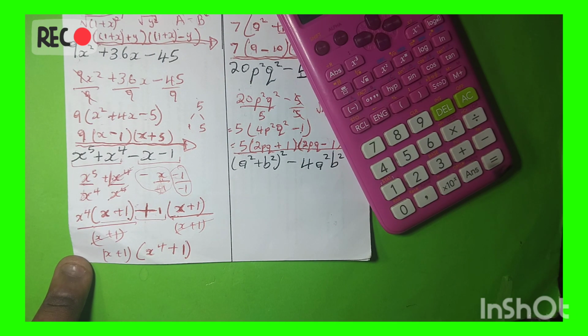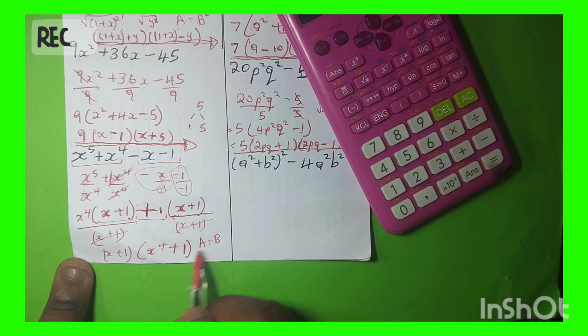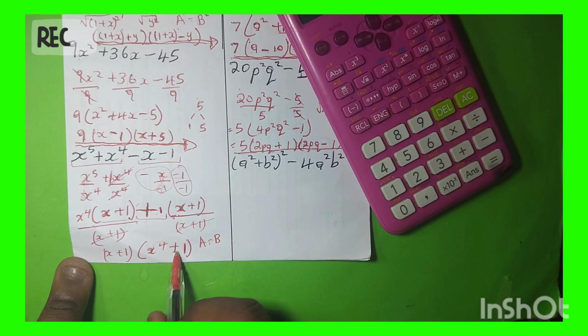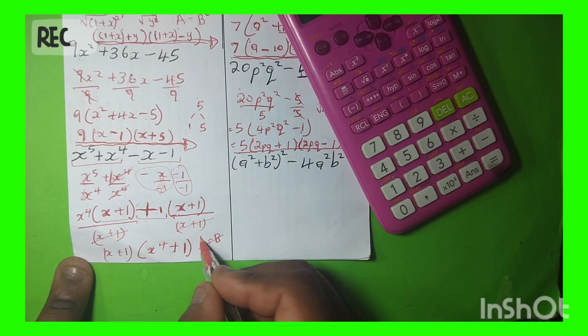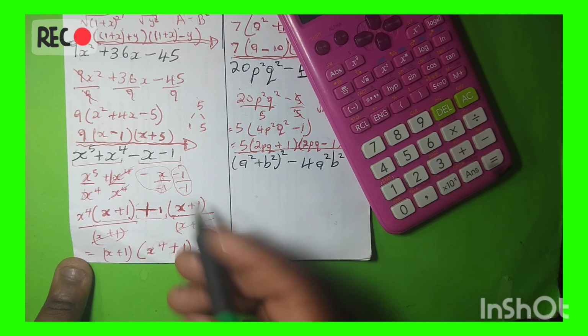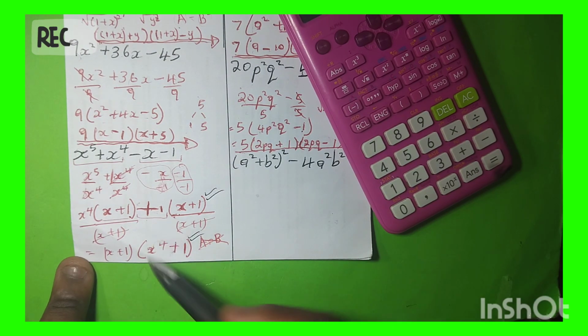And you can't say, guys, this is a difference of 2 squares. This thing, guys, is not in this form. It doesn't have a negative. It has a positive there. So it's not a difference of 2 squares here, even though you are able to have the exponent and you are able to take the square root. But this is not in the form of a negative. So it simply means that you cannot apply it there. So this one is your final answer. And the way you will get the marks here, you will get your 2 marks here, and then you'll get your 2 marks there. Which is, it can be 4 marks, or you'll get 1, meaning it's 2 marks there.